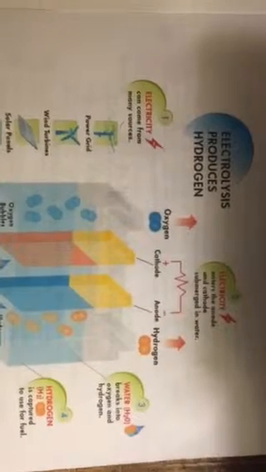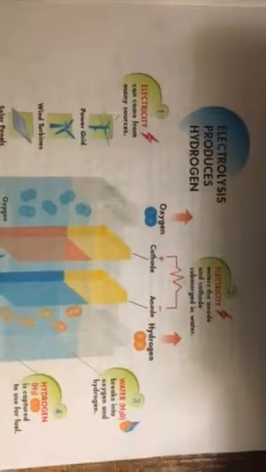sources enters the anode and cathode that are submerged in water. And while it's submerged in water, the oxygen is getting released and the hydrogen is getting released. And the water, as I just said, breaks into oxygen and hydrogen. And the hydrogen is captured to use for fuel because of the positive and negative energies that interact.